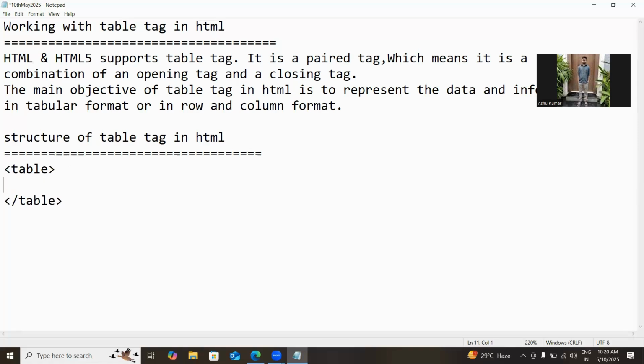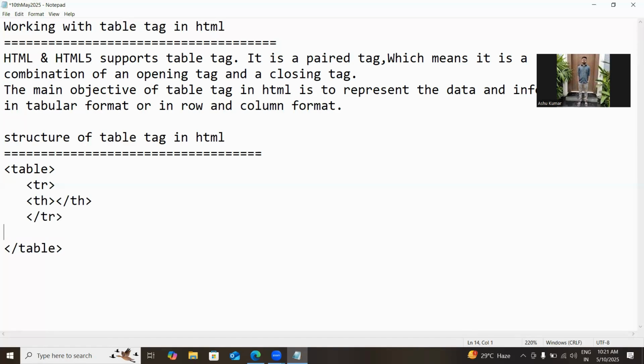In between these two tags, first we have to make a tr. tr is nothing but table row. After that, we have to make th, a table heading. Th means table heading. Then after that, we have the closing tr.